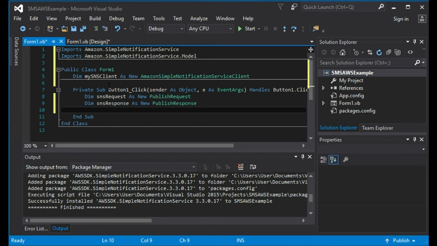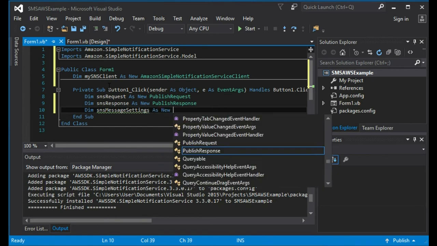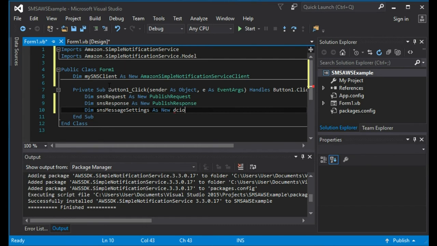Then for the attributes or the settings, Dim SNSMessageSettings As New Dictionary of. So this is the bit where there was lots of documentation for C# and trying to convert the dictionary part to VB.NET, which I'd never done.